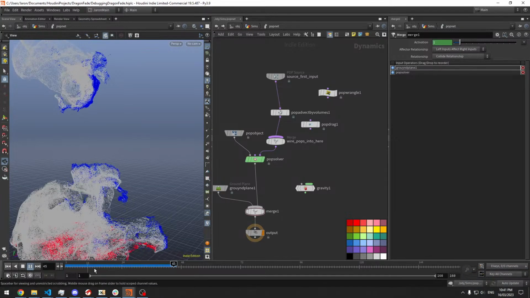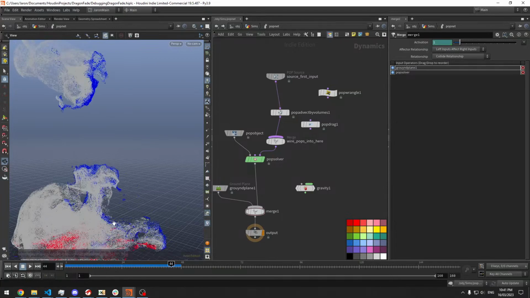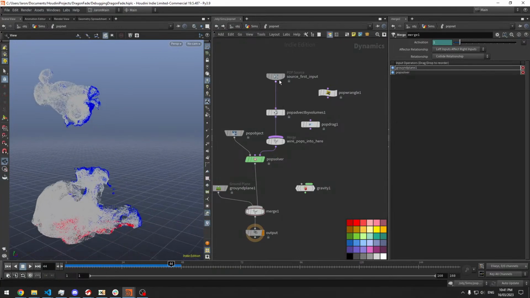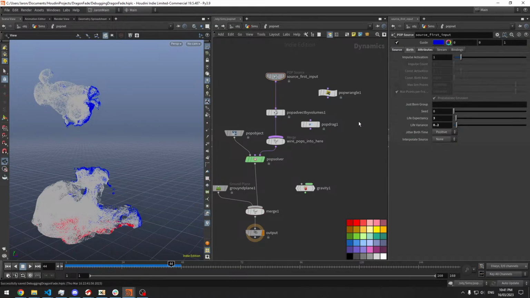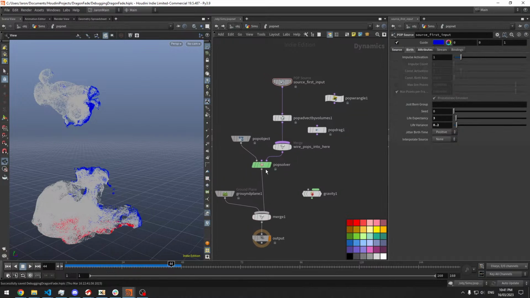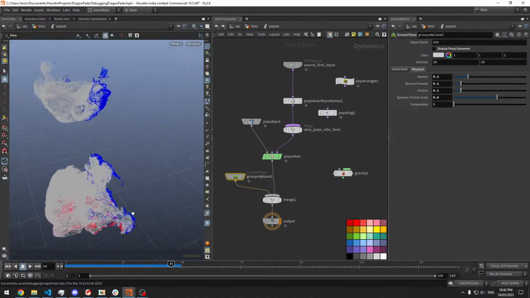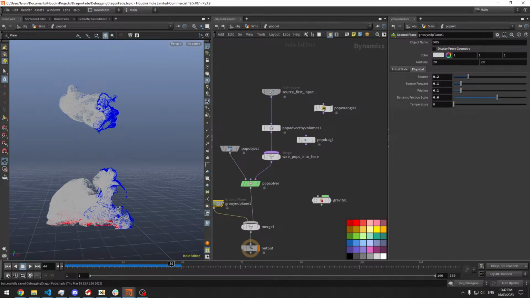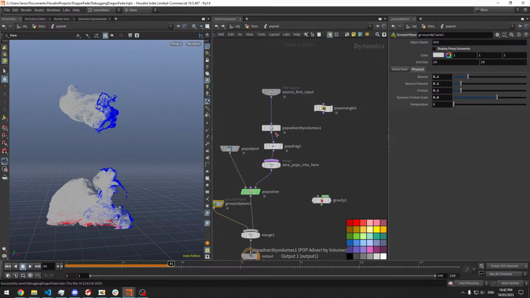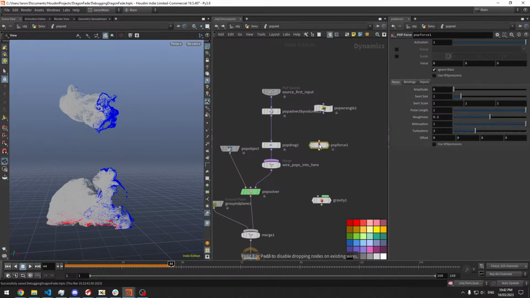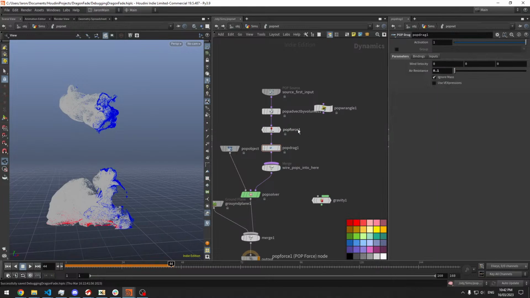Okay. But now let's bring in the final one, which is, actually no, I want to bring in the drag. I'm going to bring in also a pop force, because I want to basically get this right. Pop force inside here, using it as a bit of a wind, really.